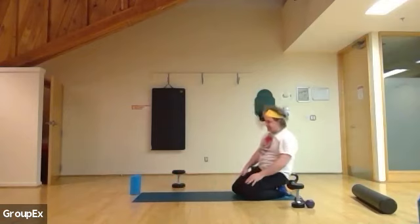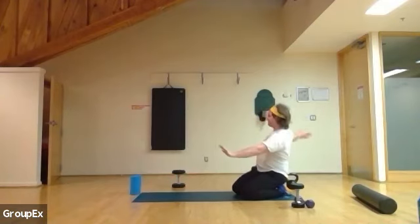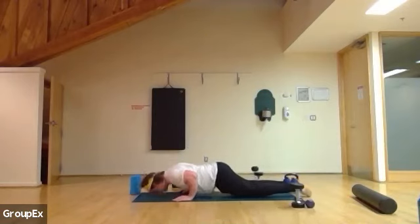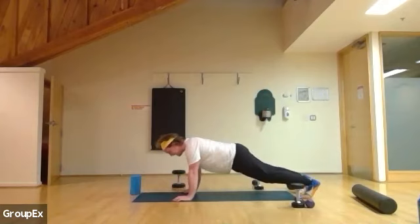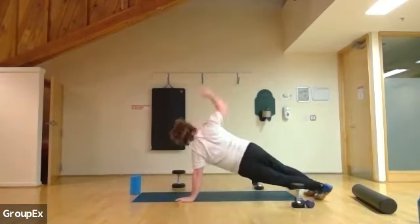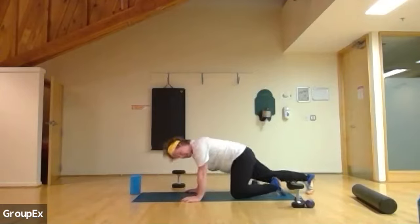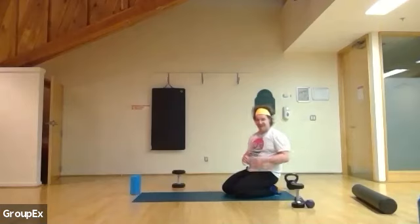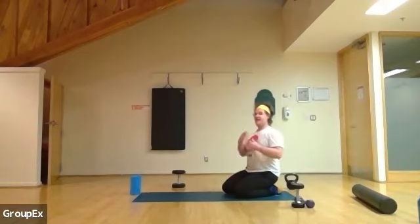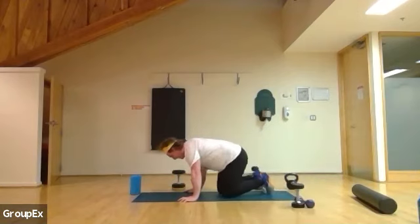Go for those push-ups. Want to make it easy? To the knees — modify to the knees. Bring the leg to the toes and tap your shoulders. Or hard — add a twist. Then we'll land into that deep push-up. 44 seconds. Modified: unmodified, and here — you come up, twist, then go right into the low push-up. Press and open up. From the ground: press, come up, and bring it into a deep press. 50 more seconds — no matter what form you're doing. Inhale to come in, exhale to press. Chest to ground every time — not your chin, not your nose — just chest to ground. Five, four, three, two, and one.